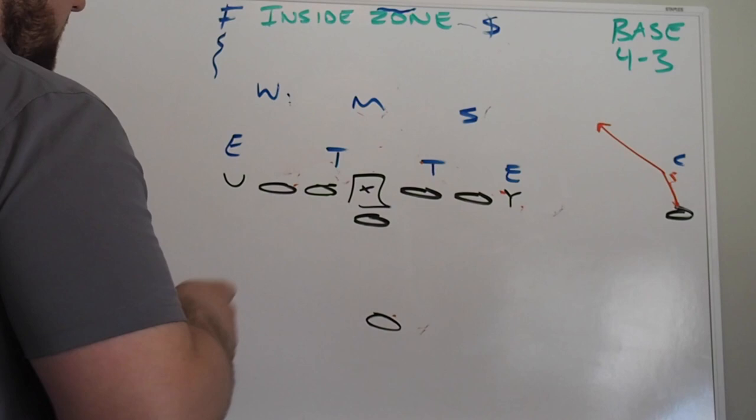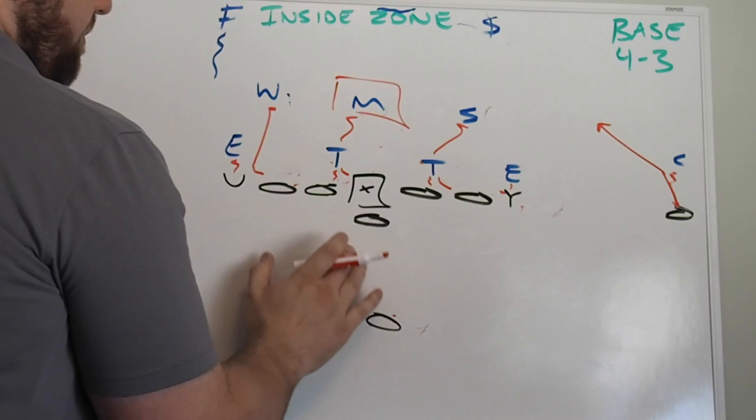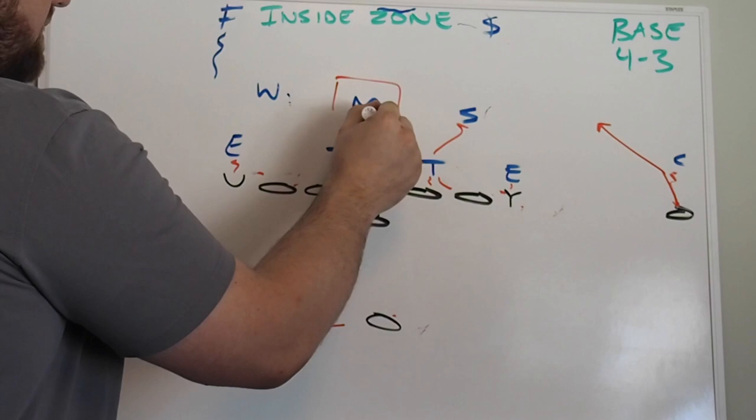So he's right here, boom, boom, double team, double team, double team, and right here. So this is the preferred way. You would just check this play over to the left if you have it called to the right. And that actually takes away a lot of the adjustments to pressure. So if you see a Mike Will cross dog coming, boom, boom, and you check it this way, look at this, there's a huge hole right here.